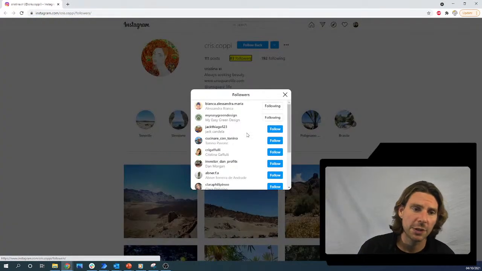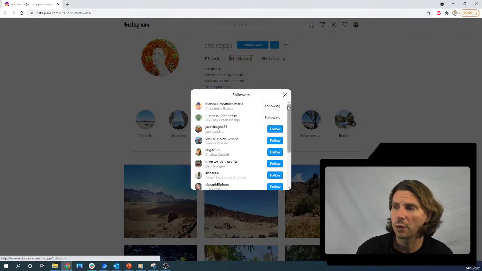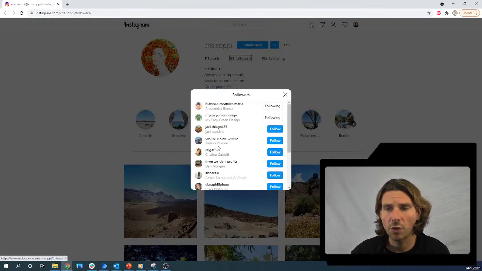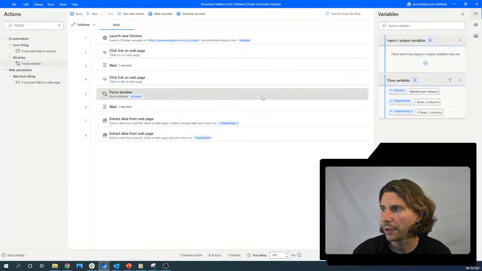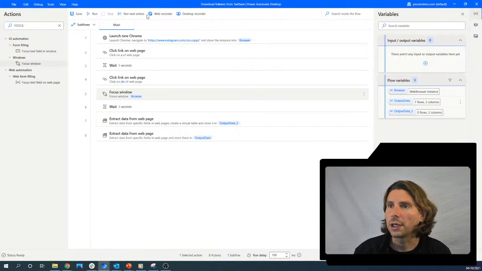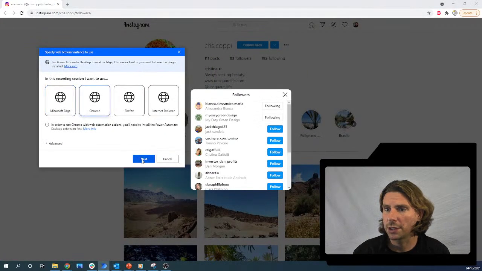The next thing that obviously we're gonna have to do is scroll down some way. So figure out how we can scroll here and load more results so that we can extract all of the information. All right, let's go back to our Power Automate and see how it turned out. So again, the process has finished, but it extracted only one row. All right, let's try it out one more time and see what the issue is.